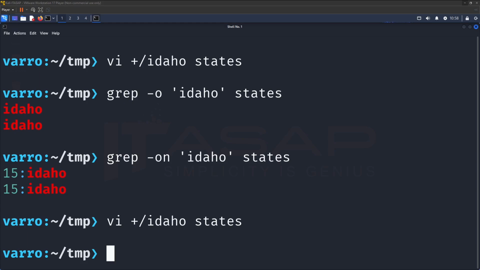The -o option of grep is pretty nice because it gives us a clean output, but we need to keep in mind that if we use it exclusively, we will lose some context, and it may trick us into thinking that there are more lines in the file with our pattern than we think. That's it for the -o option.